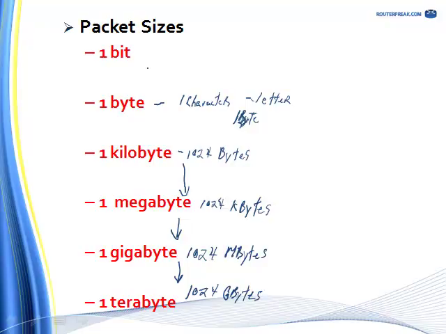Well, let's go back down to our little old bit. Going from byte to kilobyte to megabyte, it's just 1,024, 1,024, 1,024. It's very easy to remember. But a byte, how many bits do you think are in a byte? Well, if you guessed 8, you're correct. 8 bits make up a byte. Now that's kind of the oddball in the whole equation, but that's okay.